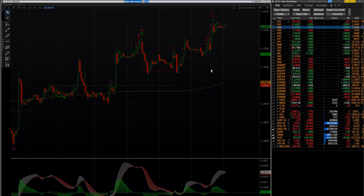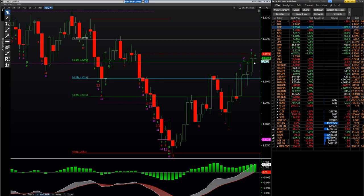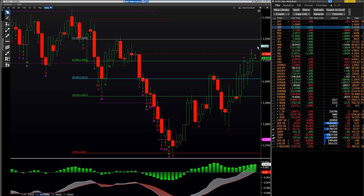And instead of fading a rally when you think it's overdone, this helps us with some of the timing. So we're on a green six. This should probably go to nine — we should get a green nine. So there's another few days of topside. I don't see why we can't go up to 132 in cable.